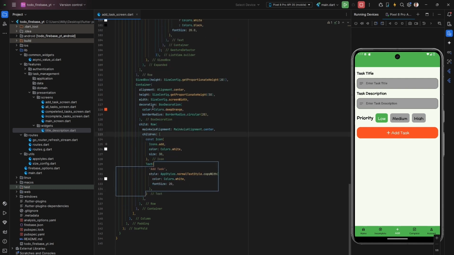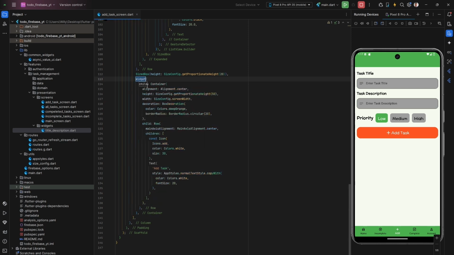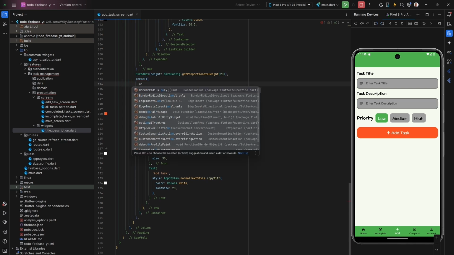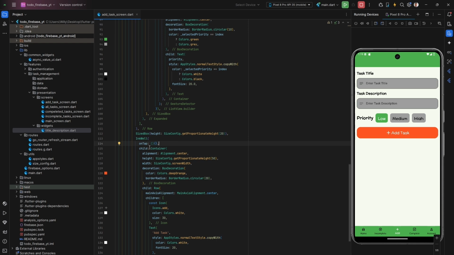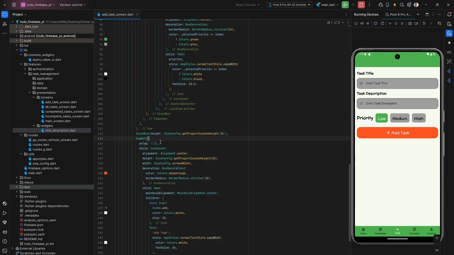Yeah, and that will do. Since we want this container to be clickable, I'm going to wrap this container inside of an inkwell, and I'm going to use an on tap method here. We are going to implement this later after we have created the repository for adding data to Firebase Firestore.